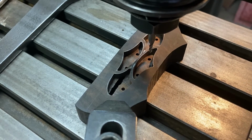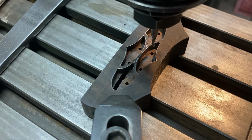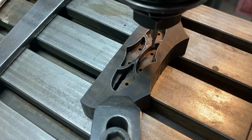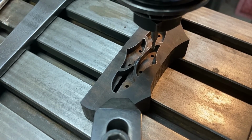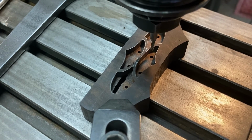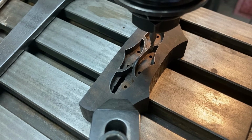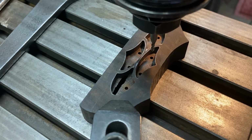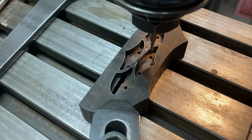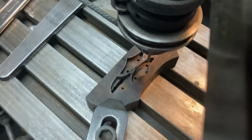Here's a final step. Brought the camera in close so you could see these location push through holes. I put a 3/32 end mill in there and plunge cut those part way down through there. The end mill wouldn't reach all the way through because of the flute length, but I will just finish drill those with a 3/32 bit on the drill press, using those plunge cut holes for guides, just to finish them through to the other side of the block.